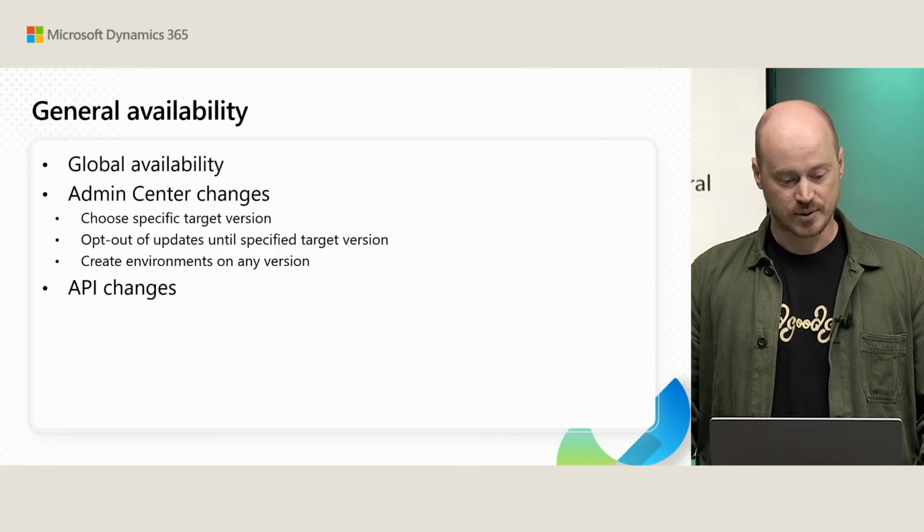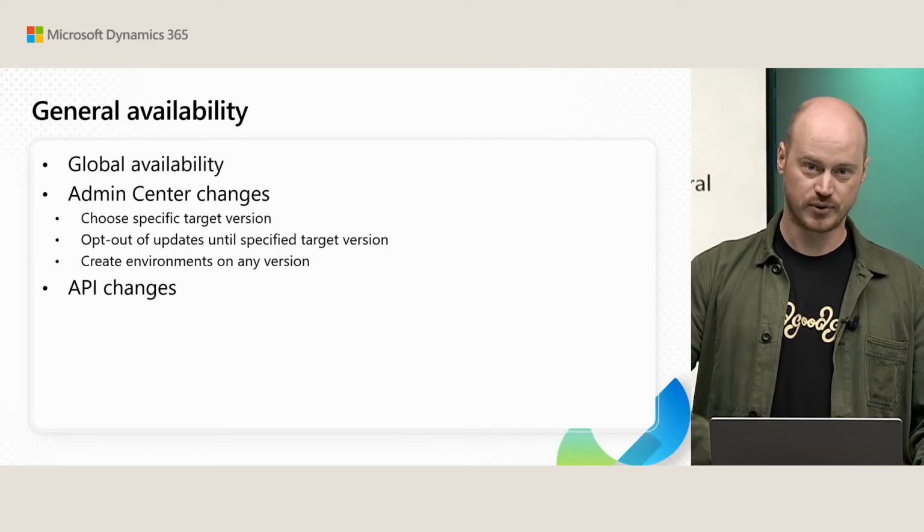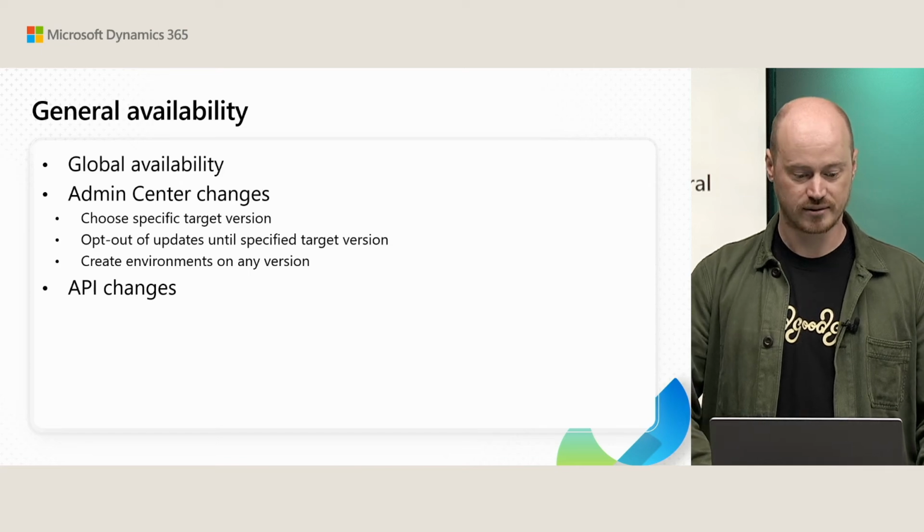What's new with Flexible Update Management, now that it's generally available, is that it's available globally. The past few months, this has only applied to Microsoft localized environments. Starting with 2025 Release Wave 1, this is now available globally, so also on environment localizations that are not localized by Microsoft.